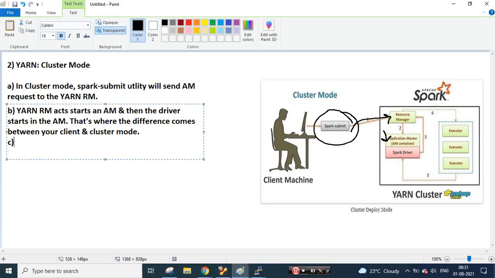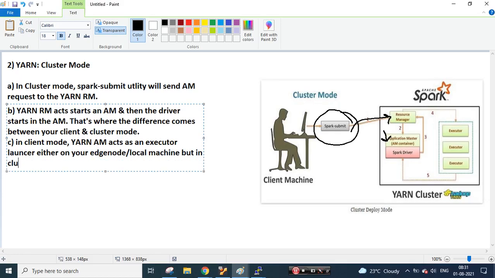So in client mode, the YARN application master acts as an executor launcher. We have just seen that, right? Who acts as the executor launcher? The YARN application master, where the driver is either on your edge node or on your local machine. That's what we have seen.